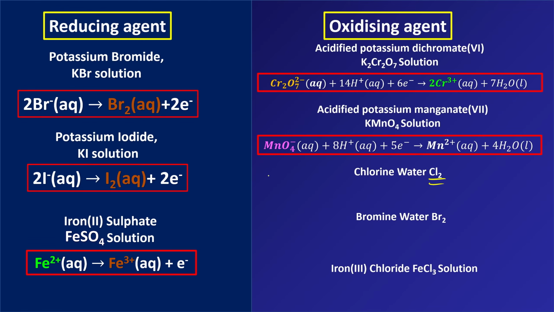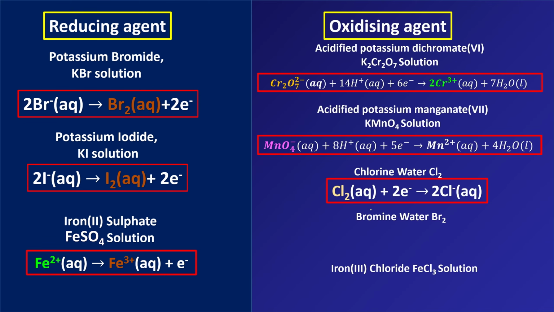Again, how to remember the color of the molecules is YBB. So this is the pale yellow chlorine molecule receiving some electrons. This is why they become halide ions. Then we have to balance off the atoms and balance the charges. So the chlorine is pale yellow, and the halide ion is now colorless. So this is why we have something like this.